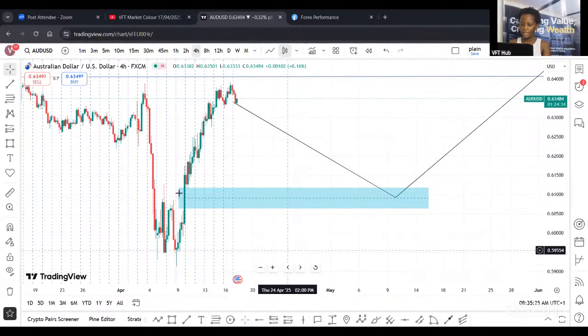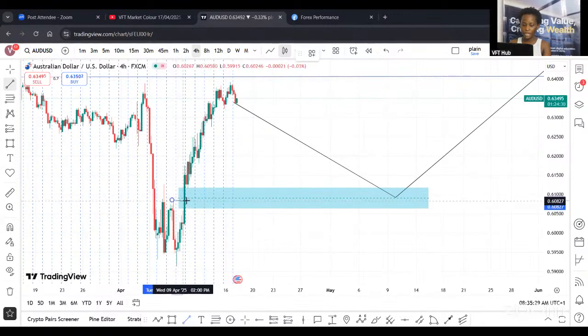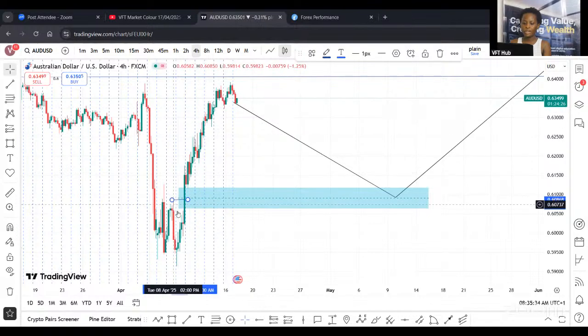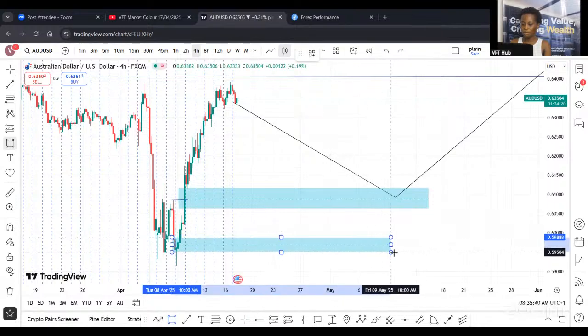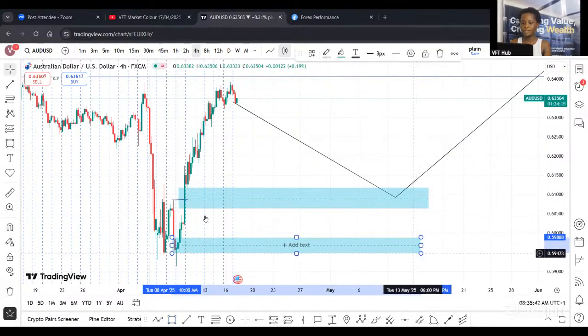And if price is able to trade lower than this, we know that the next level it's going to be coming for is where we saw this POI, where we had this impulse move that took out this structure point, and then this last bearish candle that we have here. This could now be a second point of interest that could attract price to itself, for price to trade all the way into this POI or this other zone, and then we see the AUD-USD buy continuation. So please take note of this level point.